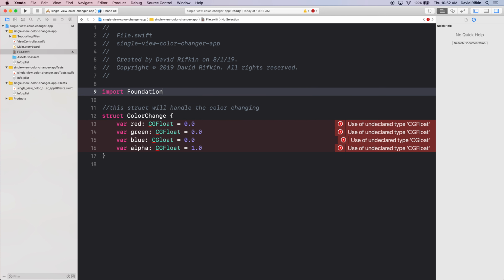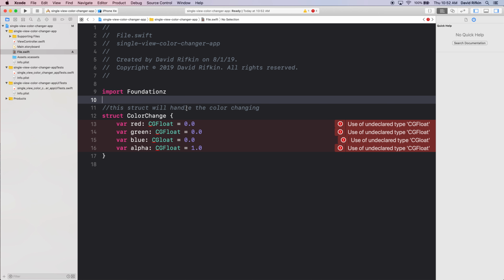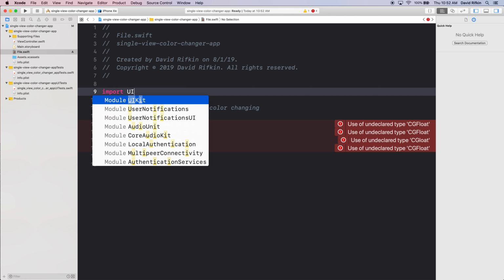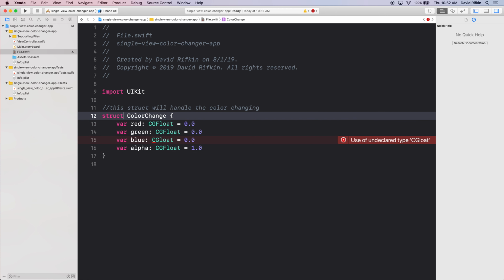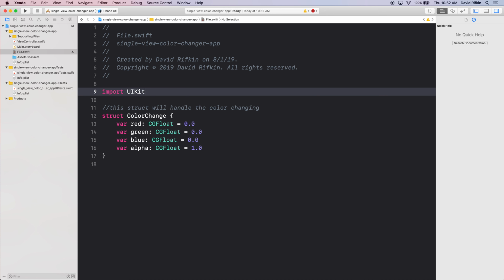So I can change this import Foundation to import UIKit. And what that's going to do is import a different set of functionality, specifically for our purposes, CG float. We need that CG float. Maybe we need it for a UI color later.